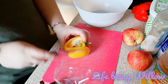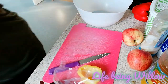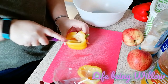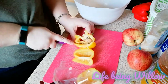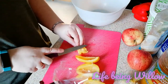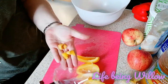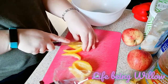I'm just going to start by chopping up your pepper. I really do hate pepper. Pepper pips are just, yeah. I like them, I don't really get on. Pieces or kind of that sort of size. Give it all a chop up.